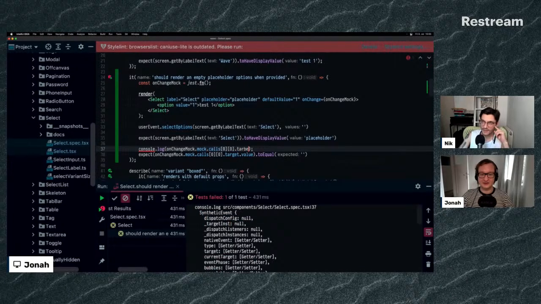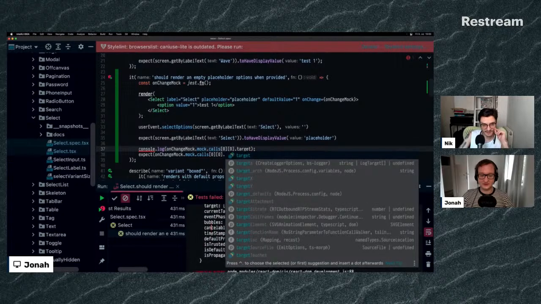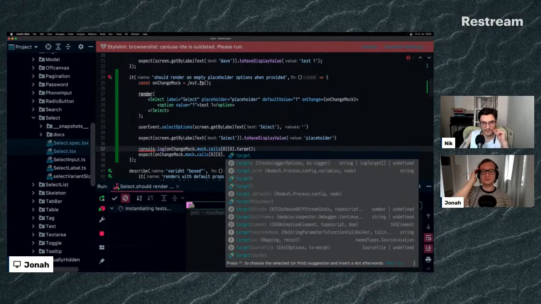Yeah. Right. So technically, target should be accessible. It's kind of weird.